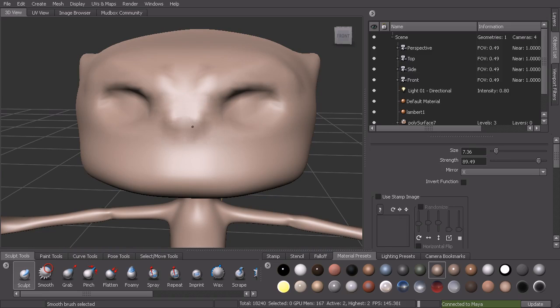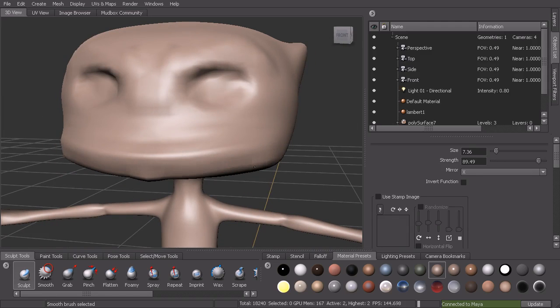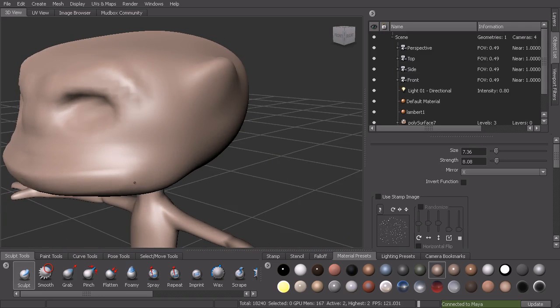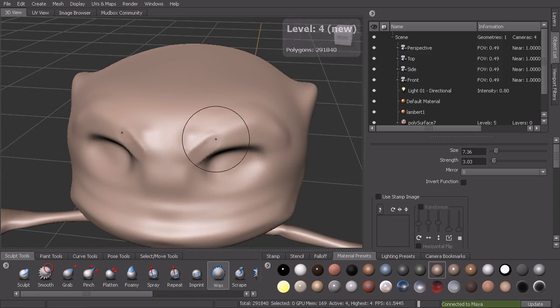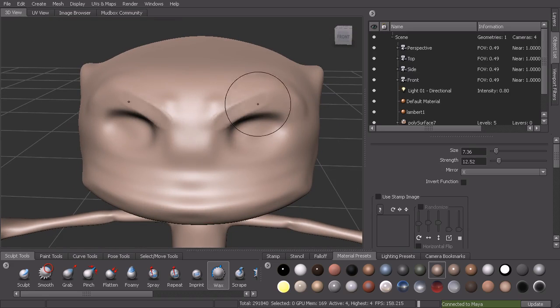Getting our little nose area coming down here. Can start to really block in this jaw, so just stroking across here to add it. We can also start to use the wax tool that I like. So if we subdivide this a couple more times, we can get wax, and we can style the brush size up a little, or the strength up a little bit. We can start to add material to this. So we can come in here and start to add material for the brows and smooth it out.